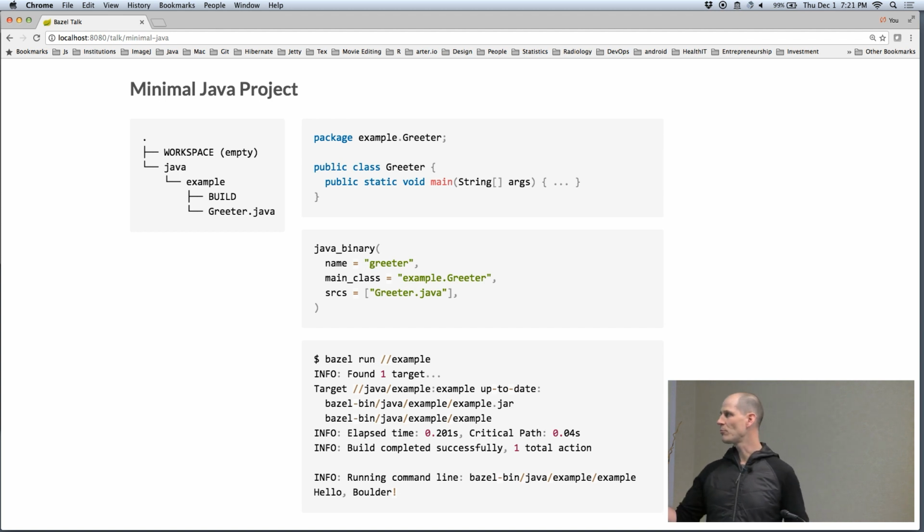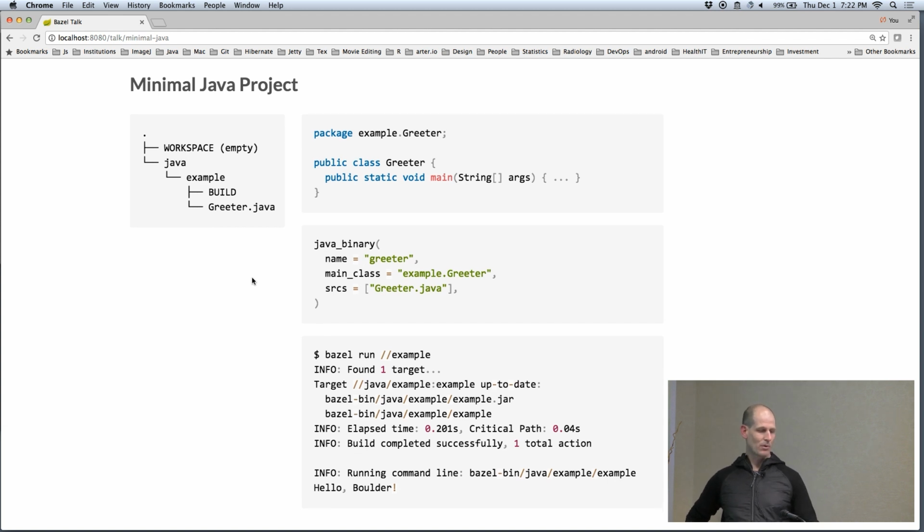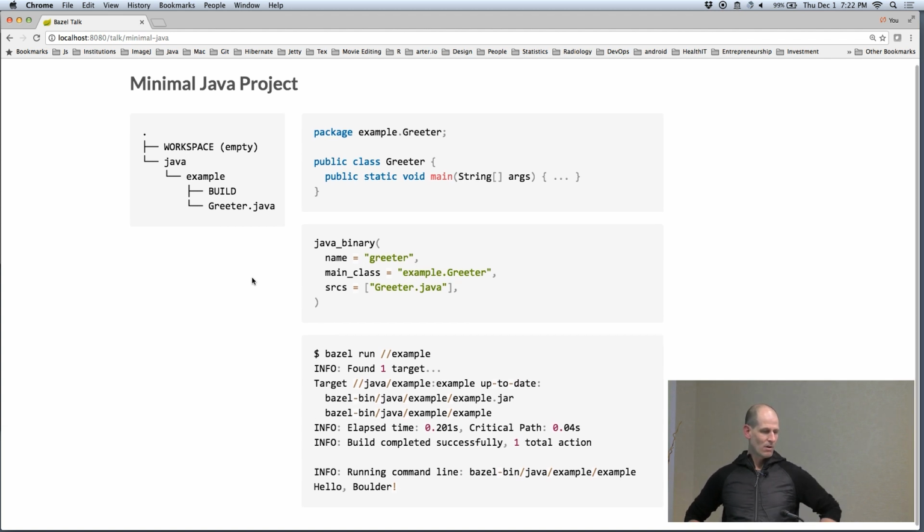And rules are the instructions that describe to Bazel what you want to build. So in the second panel, Java binary, we've named it greeter. And we've named a main class to run, and a list of sources. There's only one source in the list. And then below we say Bazel run example. Well, it should say greeter, sorry. I think I changed something there. Anyway, the naming's off a little bit, sorry about that. But Bazel will then build the jar and then build a shell script and then run it.